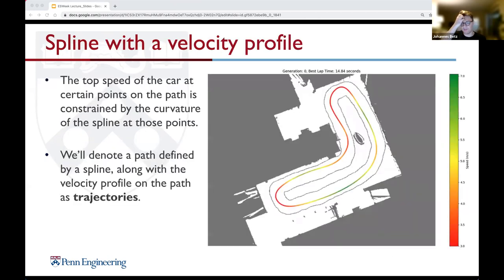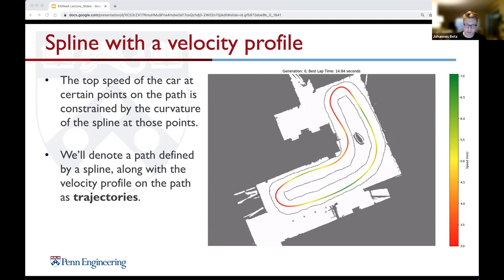When we're talking about a race line, it means for us that we have a trajectory, a global optimal trajectory. And this trajectory, first of all, consists of the X and Y points, which means the actual path we need to follow. But at the same time, we need a speed profile, because we just know that we have some points we can follow. We don't know how fast we can drive exactly on these points. That's what you see here in this image. You have the path, but you have different velocities along the path.